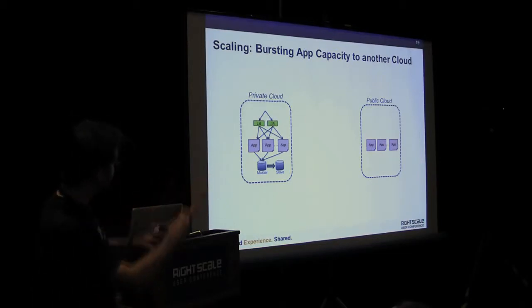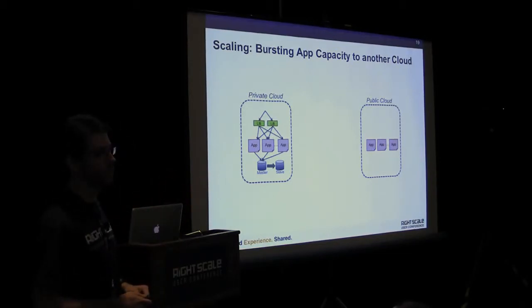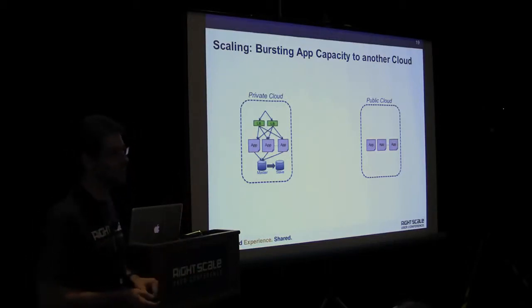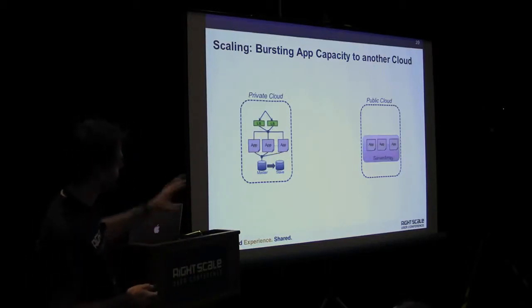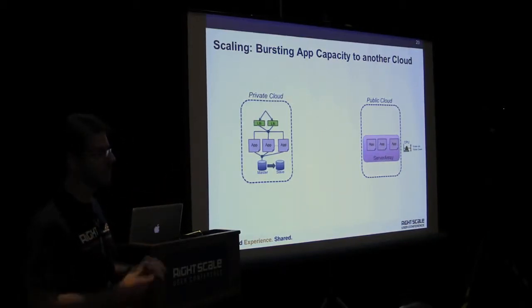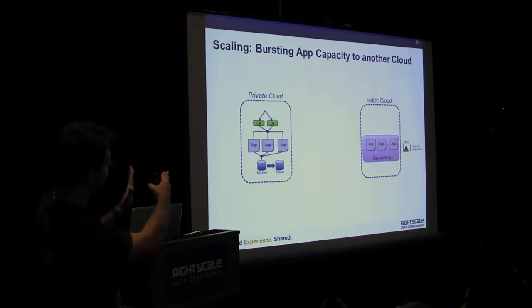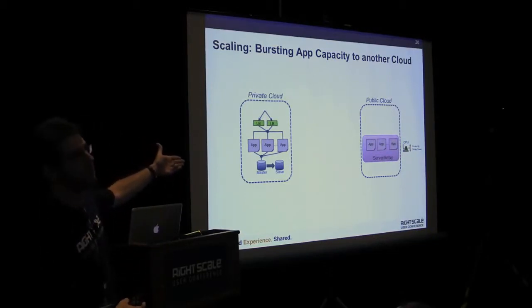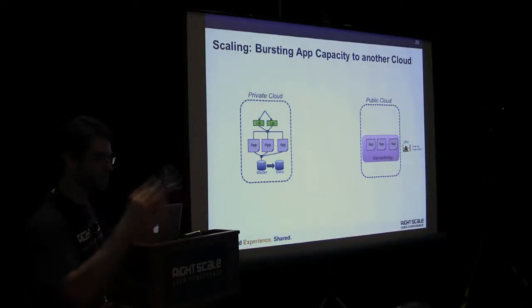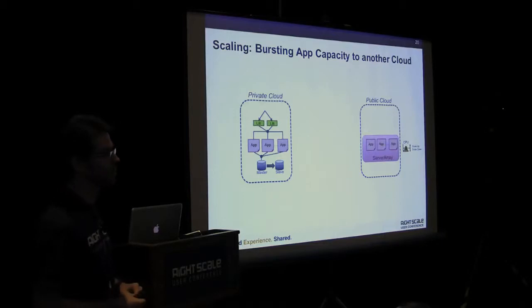So you would like to certainly start launching machines over there, but you don't want to launch them one by one. You don't want to have somebody just clicking machines as the load comes in. So you would want to set them up in a server array configuration, right? In which you can say, the same templates that I'm launching in these servers, just make a server array out of those, and monitor the CPU of all these application servers. And when things become too hot, start launching more. And when things are cold, kill them.